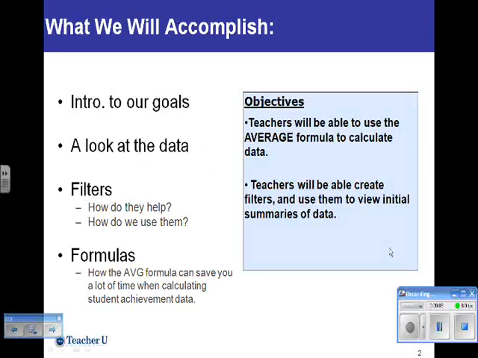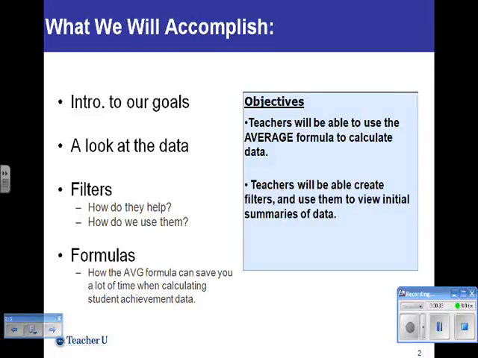In our first tutorial, we took a look at our initial sample sets of data, data A, B, and C. We ensured that all of our data was arranged correctly with student names along the left side of the spreadsheet as well as objectives along the top. We then added in any additional columns containing information that we are going to use to later break down and cut our student achievement data.